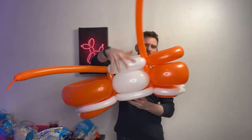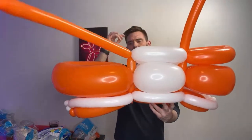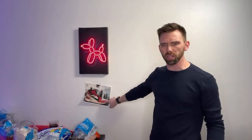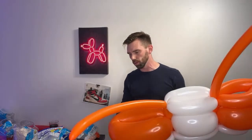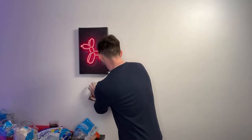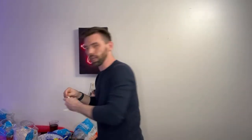All right. So here, there's a second layer. Man, I don't know. This might stink. We're going to see. So I don't want to do another layer of orange on the front. I think I probably have to do white on the front, because that's like the toe box of the sneaker here, right up here. The white, I think that is going to be next. All right, so we'll see. So no more orange in the front, but we'll do white on the front. Oh, what am I doing? Okay. Wait.